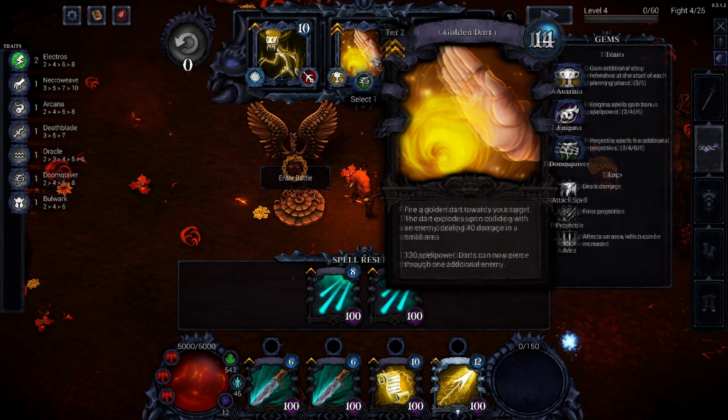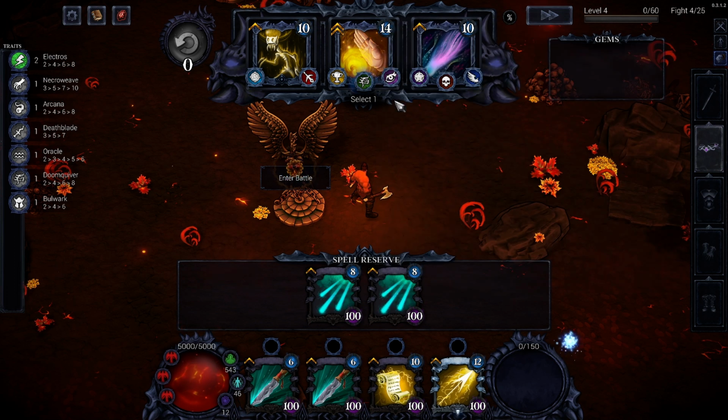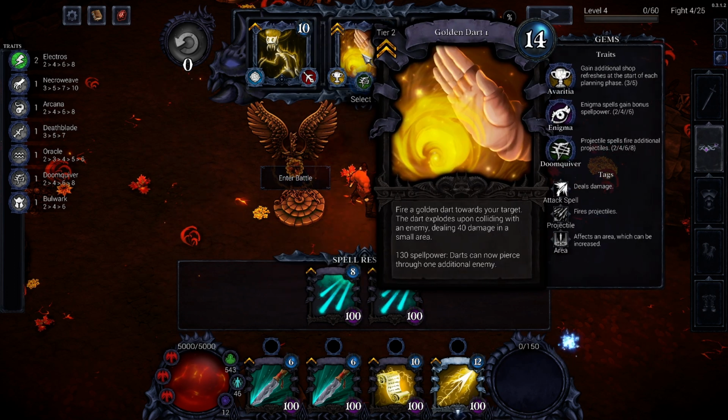Oh, a giant hand. Alright, it's another Avarinta spell. Enigma spells gain bonus spell power. Projectile spells fire additional projectiles. So that goes with that one. I do like the way you can mix and match. What's the hand do? Fires a golden dart towards your target. The dart explodes upon colliding with an enemy, dealing 40 damage in a small area. 130 spell damage. Darts can now pierce through one additional enemy. Ooh.